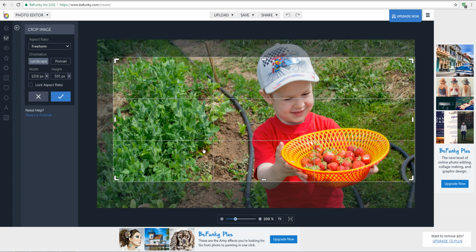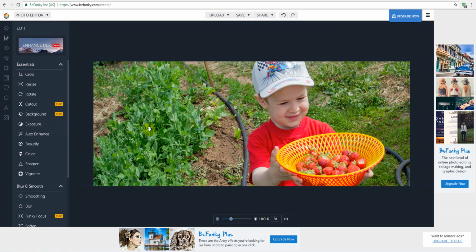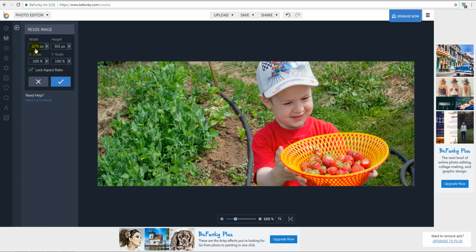How do we like it? Then click on checkbox. OK, apply. Then we're gonna choose resize tool, and then we're gonna resize it to the right size, something around 800 to 1200 pixels. Then click save.